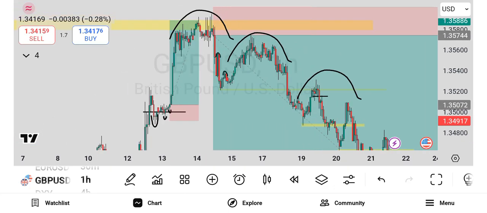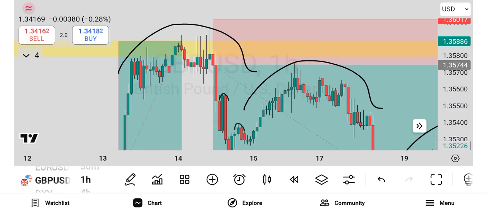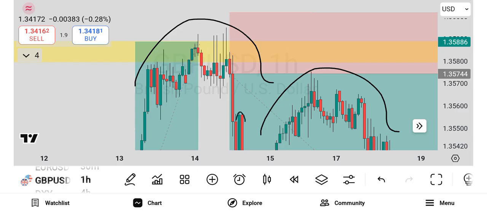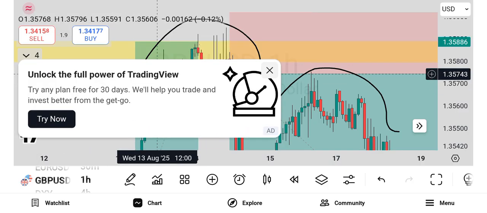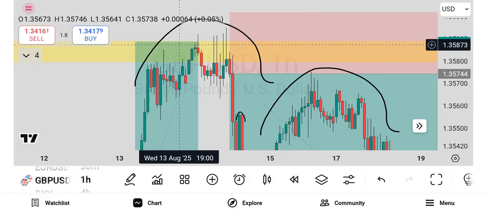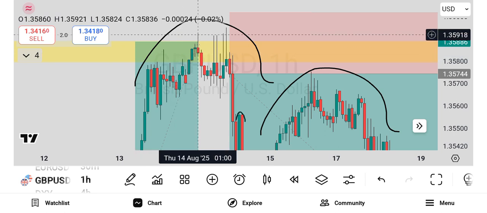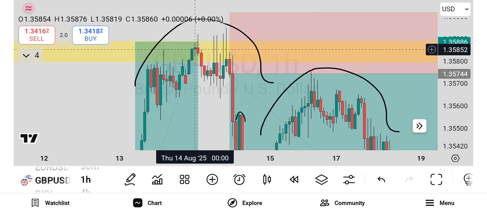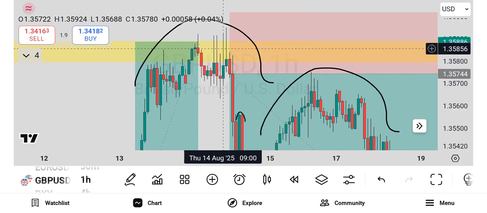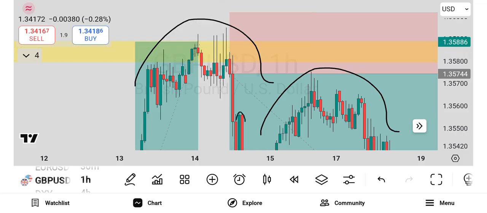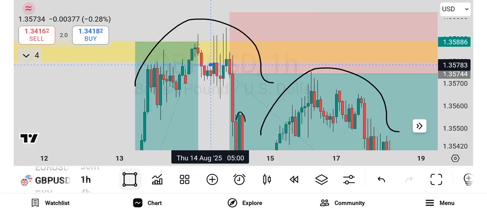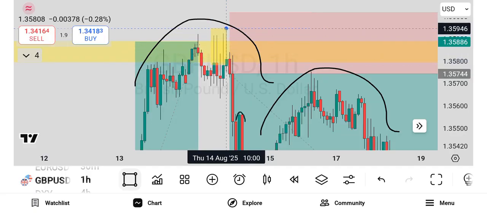Anyways, I want to break down why I took this trade, right? As you can see, price tested this resistance zone over here, guys, right? Tested this overall resistance zone, and then as you can see around this area, price started rejecting, and then it came down here, created a higher low, and then price started creating these exhaustions around here, guys. Started exhausting. As you can see, guys, price was rejecting this level over here.